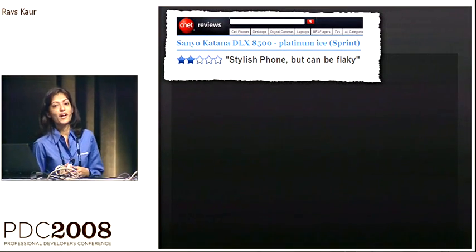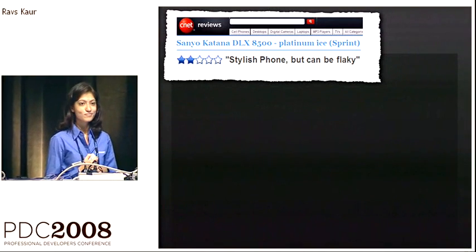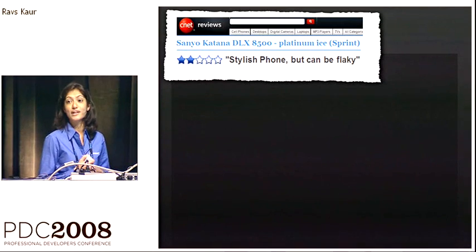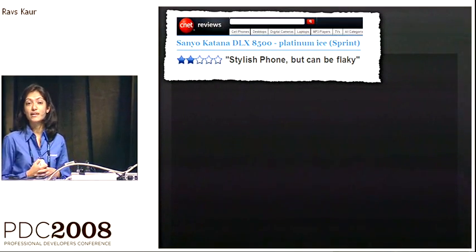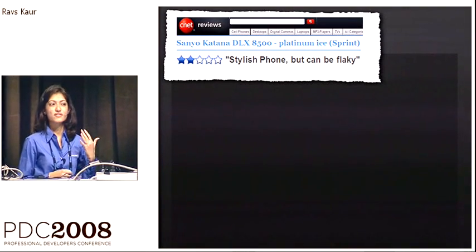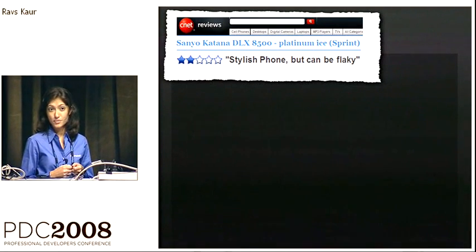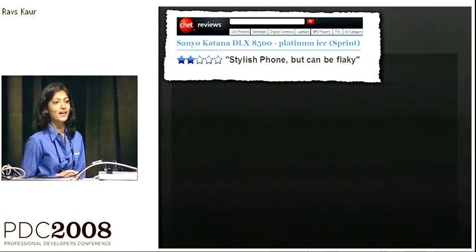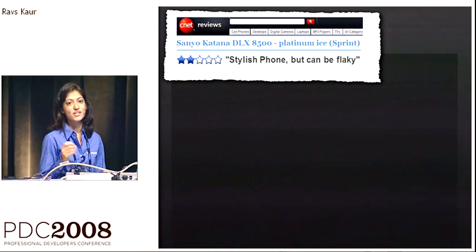So how many of you have read a review like this before? This product is flaky. You all read reviews before you go and buy stuff? Yeah, I do. I've even written one like this before. Well, the feature set was great. It looked very compelling. But the moment I tried to use it, it felt flaky. It started crashing, didn't quite function the way I expected it to. Now, if the quality was great, I would have loved it. But now, I've told not only myself, but a few other people that, you know what, it's not worth your time.